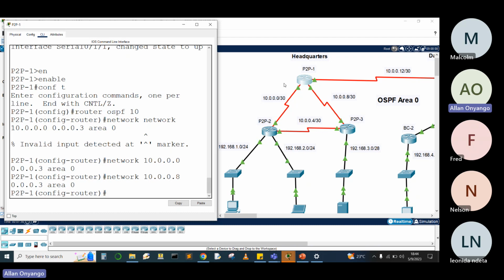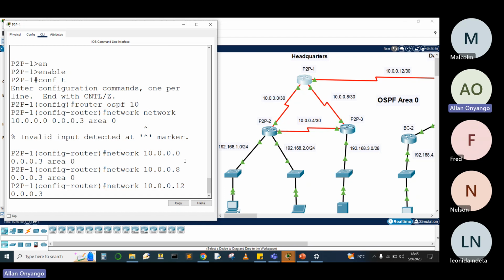So we do the last one on this P2P1, which is this network here. And we say network 10.0.0.12. It's /30, so 0.0.0.3, and we say area 0. All of them are area 0 because we are working on a single area.